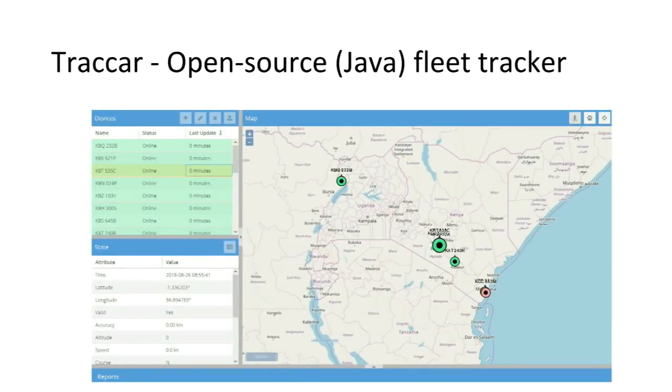And this is an open source Java, unfortunately, fleet tracking system. I haven't found a Python one yet, so please, somebody, write one. So there are a lot of data formats from all these trackers. They've all been reverse engineered. They're listed in this particular page, and you can read the data that's coming off the tracking thing. There's a SIM. The SIM is an M2M SIM. The M2M SIM means it doesn't have a number. It can only be accessed via API.